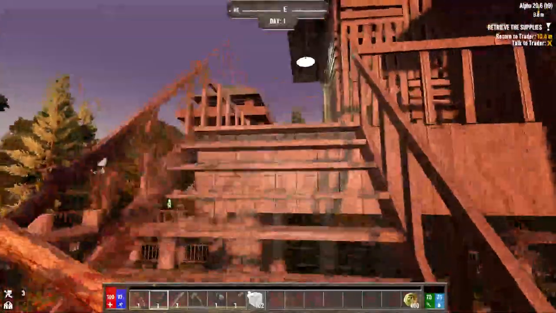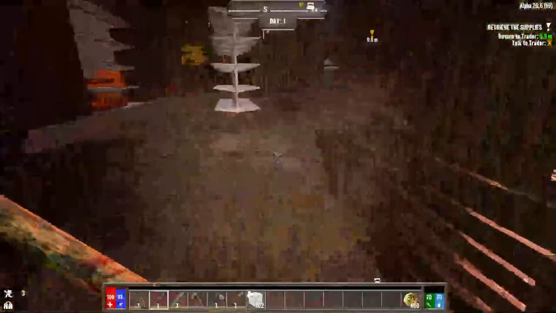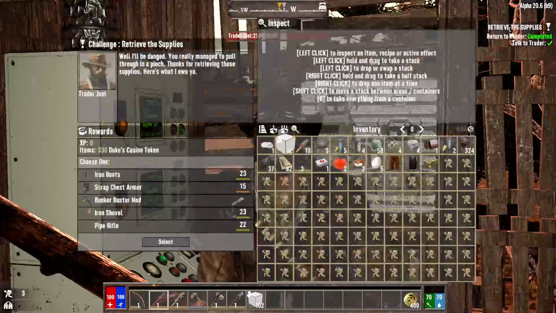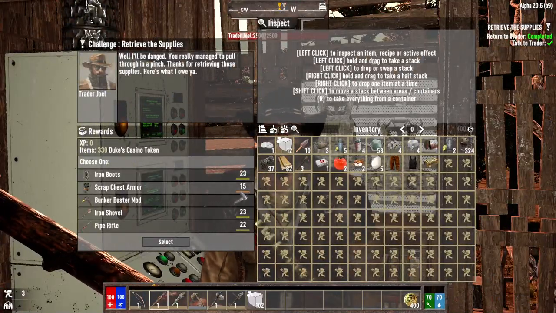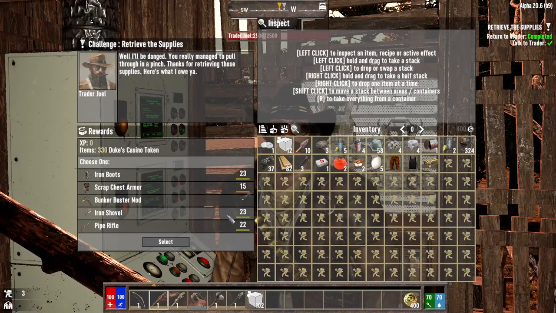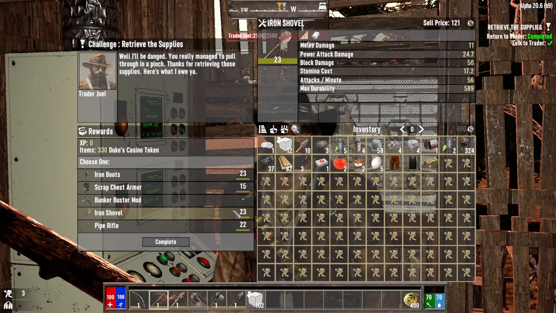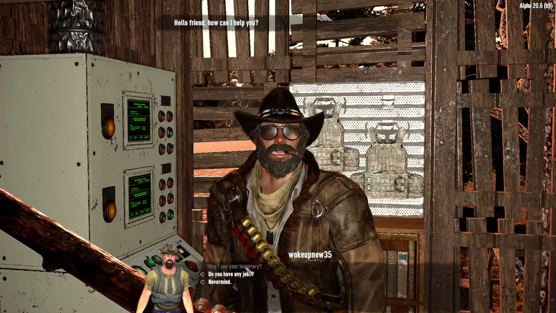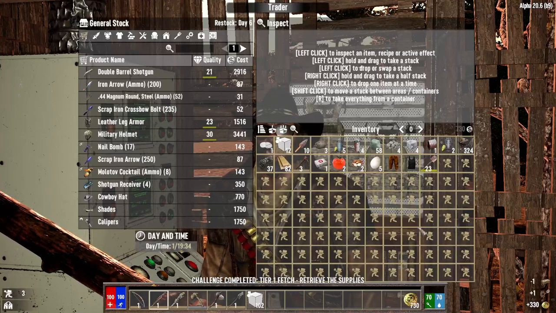Okay, Joel, I got your bullshit. Give me something good. We have great prices. You do? You're awesome. Made my day. I do not want the Piper. I'm taking the iron shovel. And everybody's screaming at me and is like, why are you not taking the... Because I don't wear heavy armor. Let me see your inventory. Do I have anything to sell him?